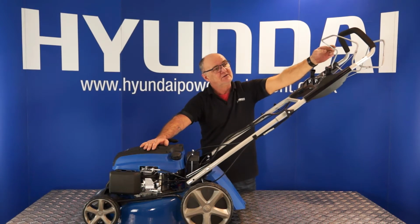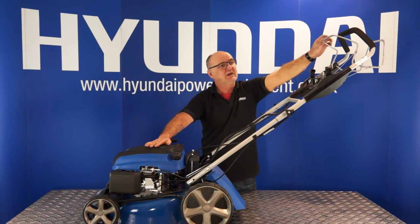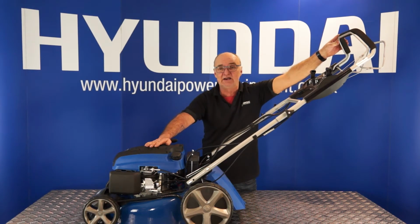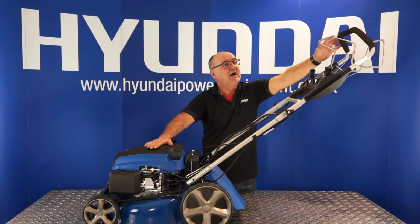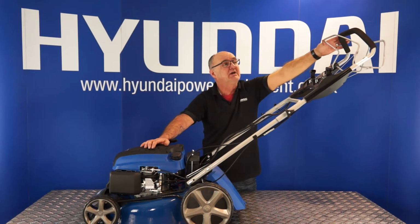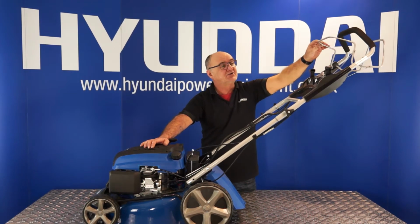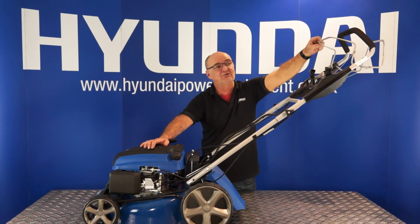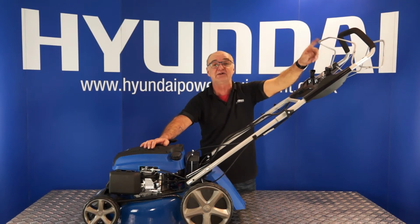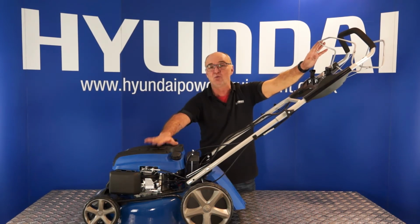Now, if there's excessive slop in this handle, it may not release the brake entirely, which will put more load on your engine, and it may not push the little micro switch down in the bottom if it's not adjusted correctly to allow the engine to start. So if this handle is sloppy and your engine won't start, it's more than likely the adjustment of this handle that needs doing. So I'll give you a close-up of the amount of slop I've got in this one, and I'll show you where to adjust it.